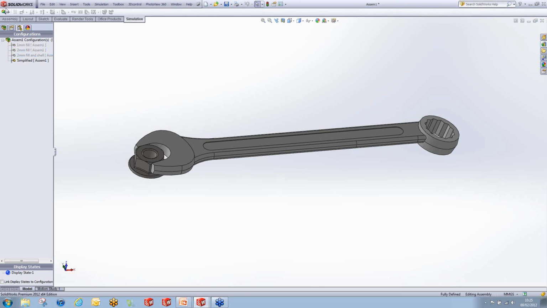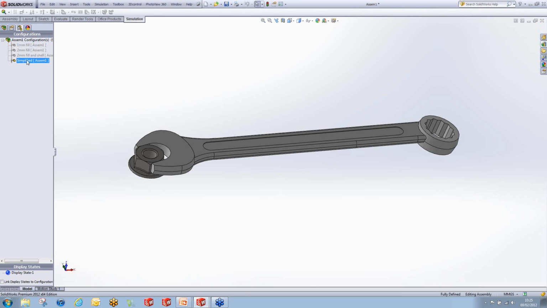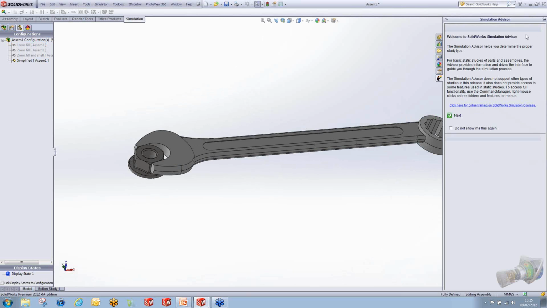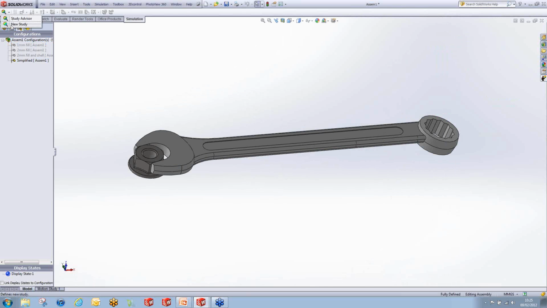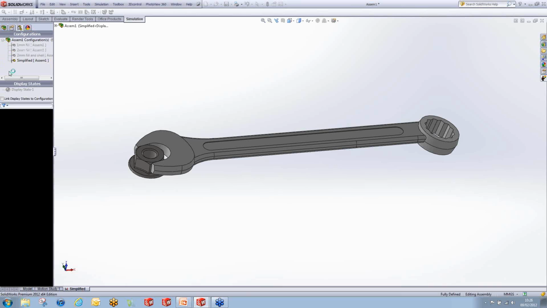Now the final thing we need to do is actually set up our static study. So making sure that I've got the simplified configuration active first, because that's the first one I'm going to study. I don't want the advisor. I'm going to generate a new study, and we're going to call this study, for a bit of continuity, simplified, and hit OK.